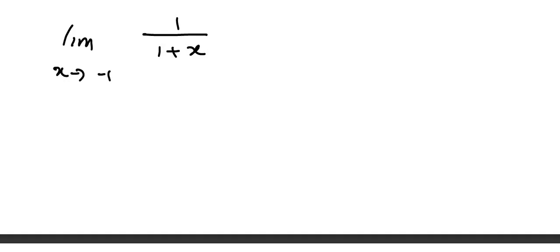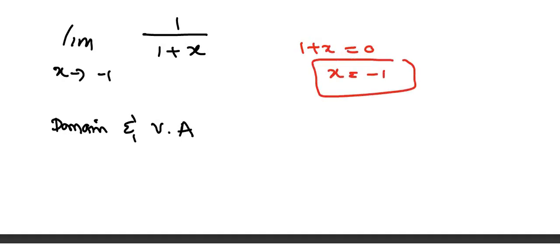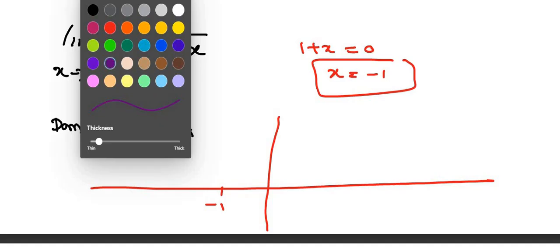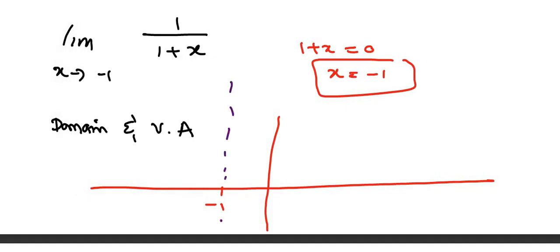Remember what you are doing under rational functions, right? If you are trying to get the domain, what's the domain here, guys? Or rather, let me just ask about the vertical asymptote. What's the vertical asymptote here, guys? Anyone? -1. We always solve the down part, so solve the denominator all the time. So 1 plus x should be equal to 0, meaning x is equal to -1. This is a number that we should never cross, right? So we have -1 somewhere there, and we show it. I just want you to see something here.